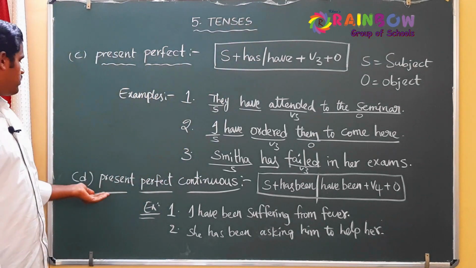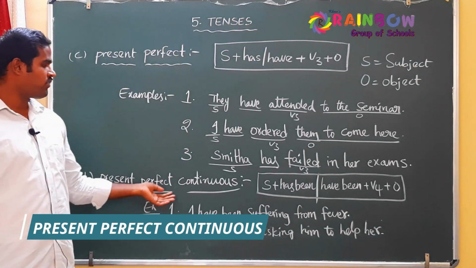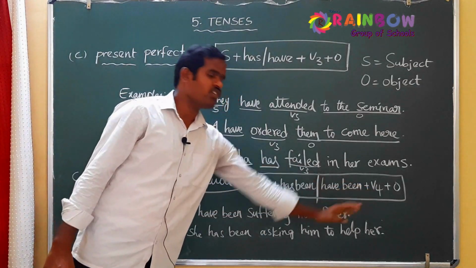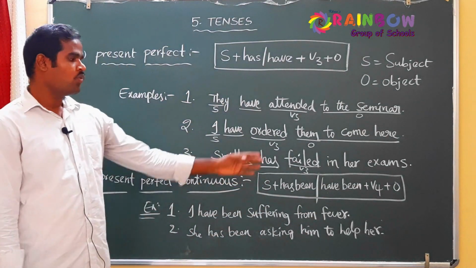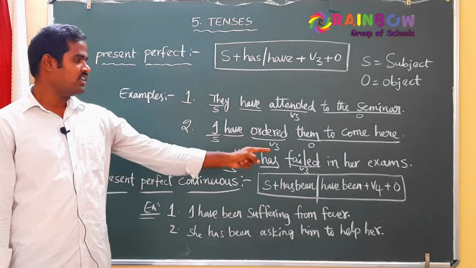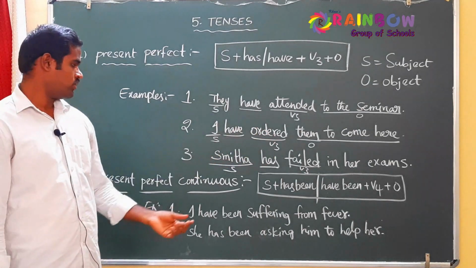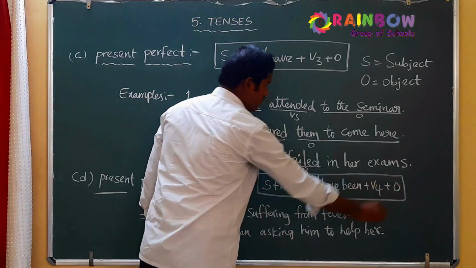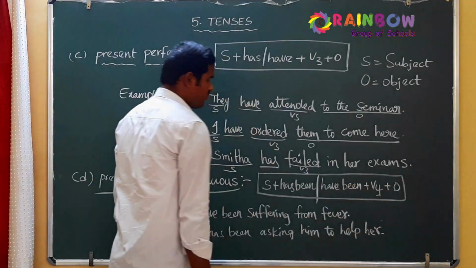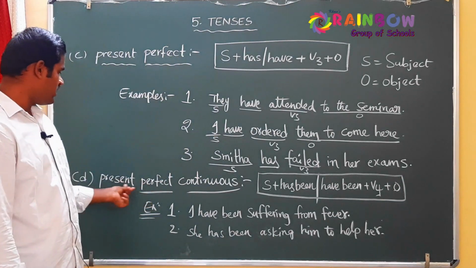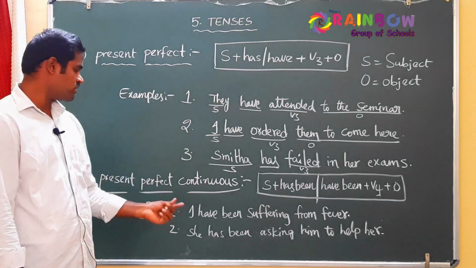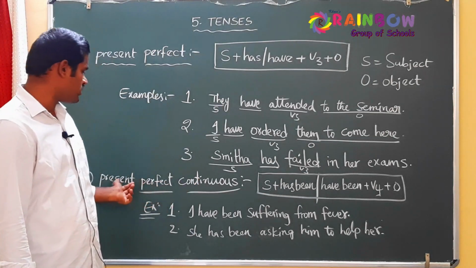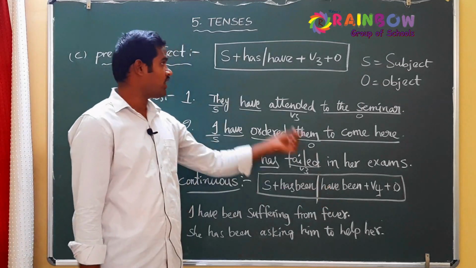And coming to the last type in present tense, it is present perfect continuous form. As the name contains continuous, the verb should always be V4. Even in present continuous also, we have seen that the main verb contains the present progressive form V4. So here also it is continuous, so the verb is V4, and the structure is subject, object common. As it is continuous, I have written V4, and observe the name carefully, present perfect. So definitely we have to use perfect verbs in present tense, which we discussed earlier. So what are the perfect verbs in present tense? Has and have.